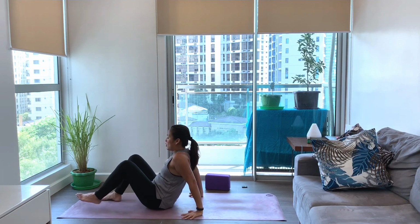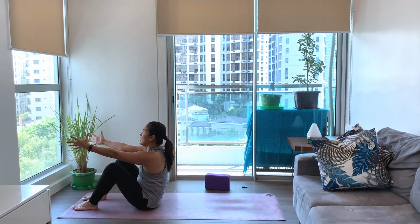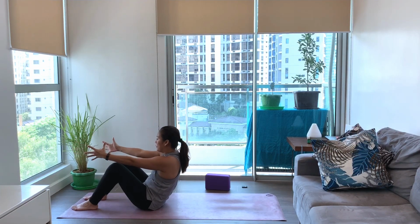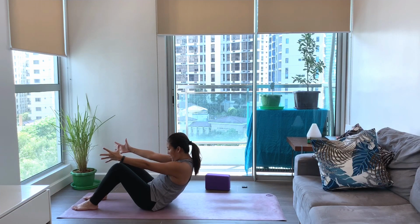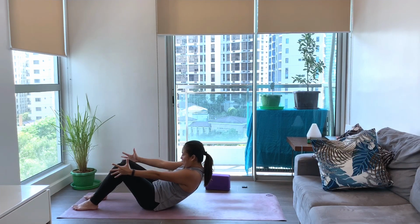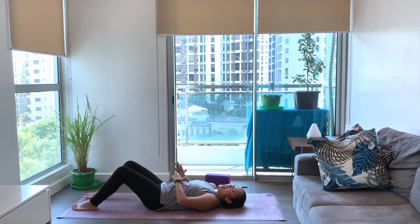Move your hips closer to the edge of the mat. Move your feet to the edge of your mat. And you're just going to lie down. Reach your hands forward on the count of 5, 4, hold, don't lie down yet. 3, 2, 1, and down.